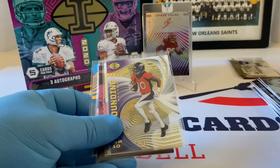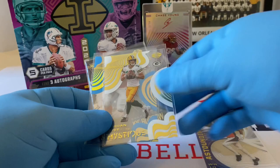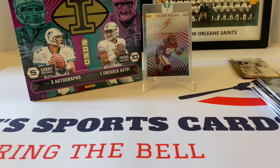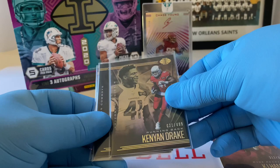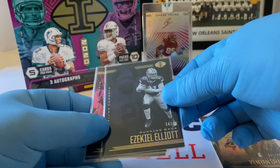A combination of some rookies and some acetates. Astounding Jared Judy, Jordan Love Mystique, Clyde Edwards-Hilaire Mystique — very nice — and then Joe Burrow. It's a base but still a very nice card to get out of this product. Any of the hot rookies are good. Serial number cards: KJ Hamler rookie card out of 399, that's a purple. Kenyan Drake out of 499 — 21 out of 499. Ezekiel Elliott out of 50 — I believe that would be considered a black, or it could be a photo negative, I'll double check.